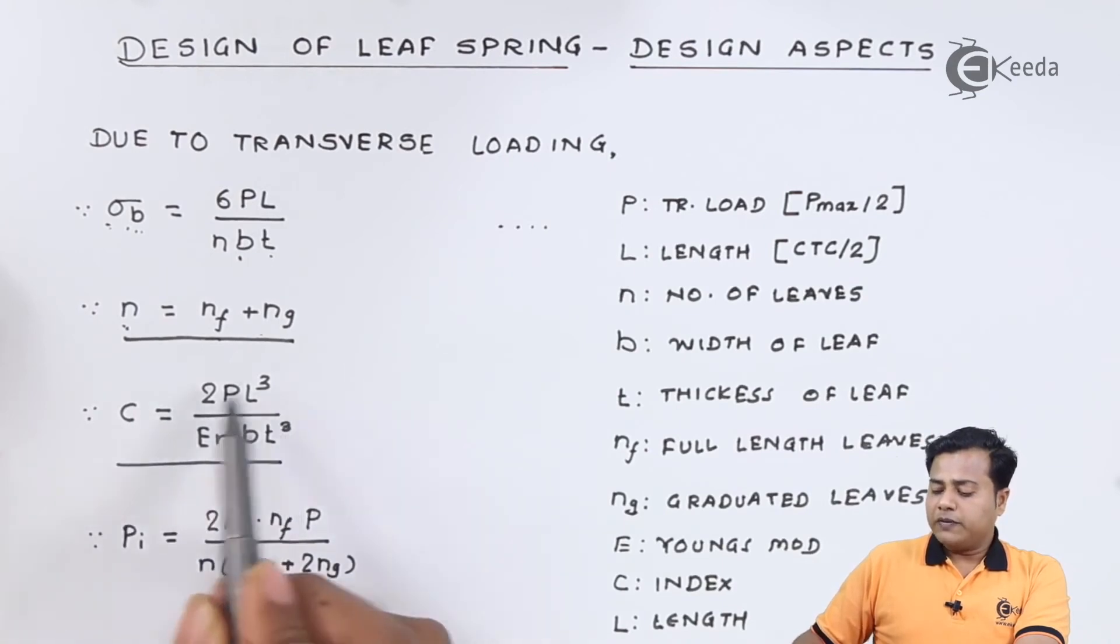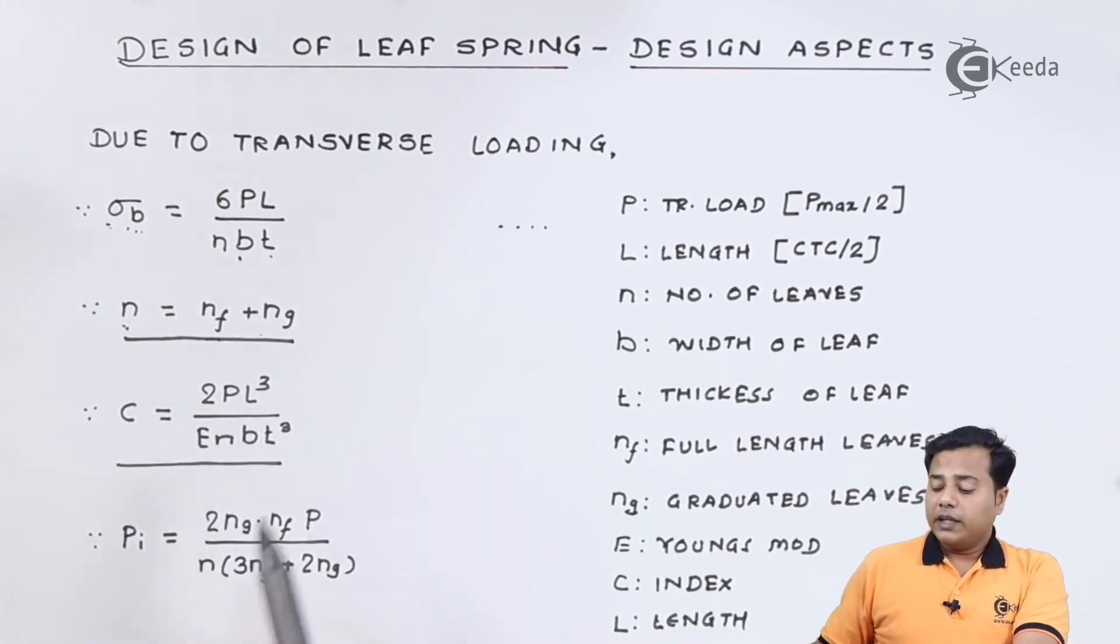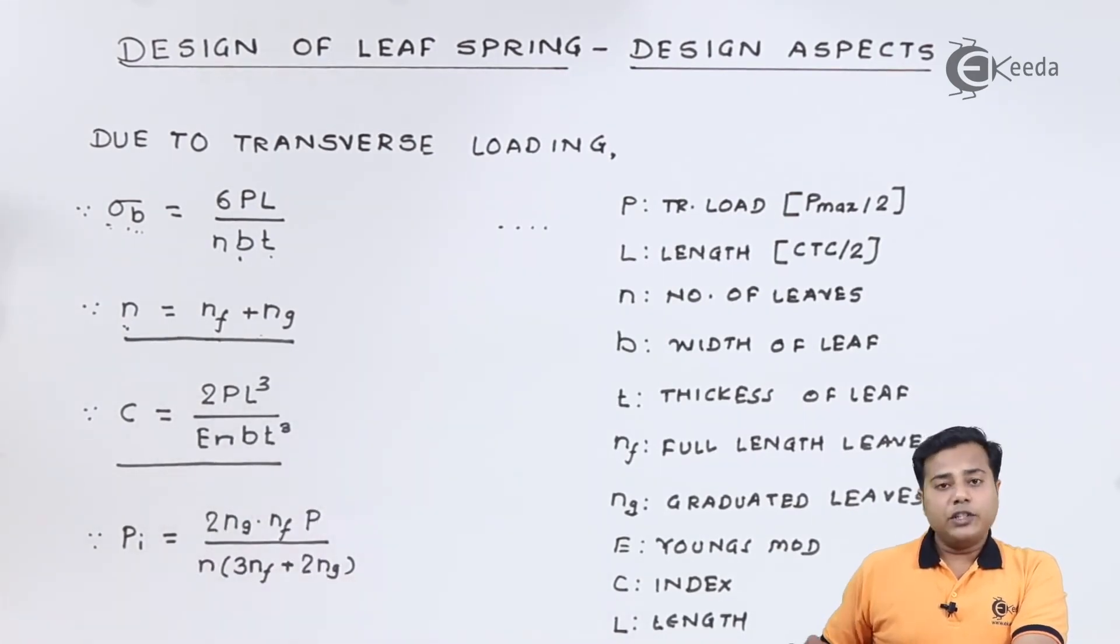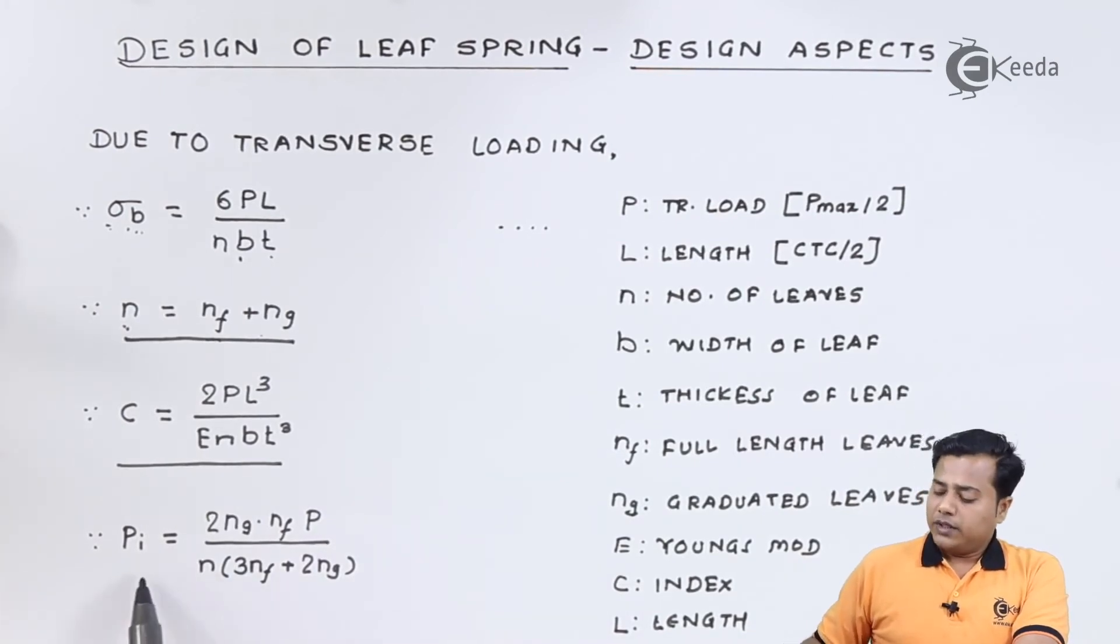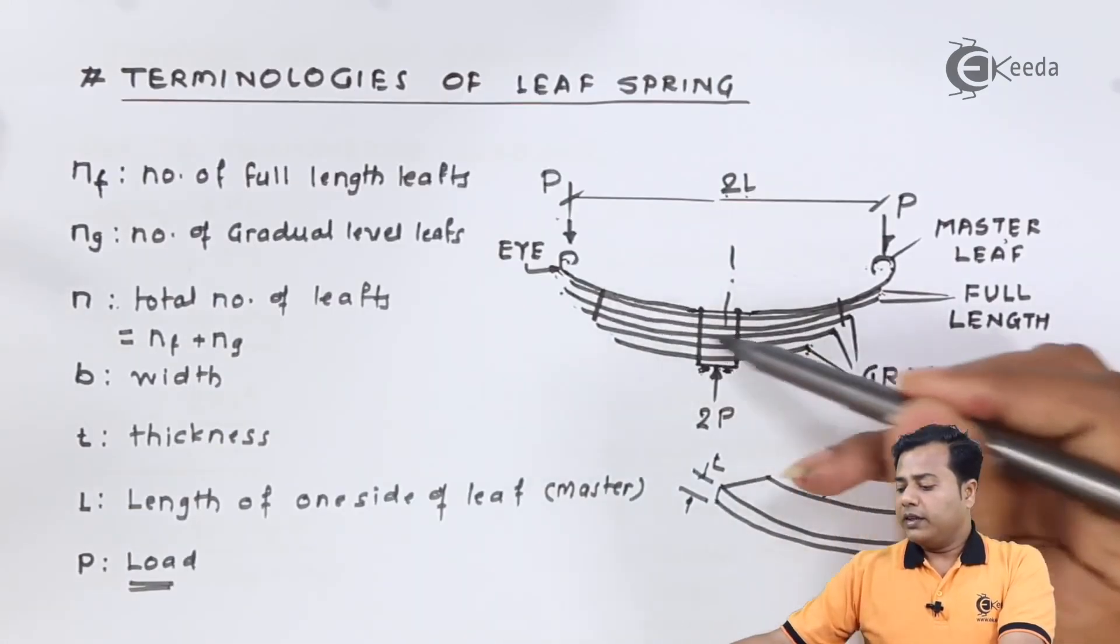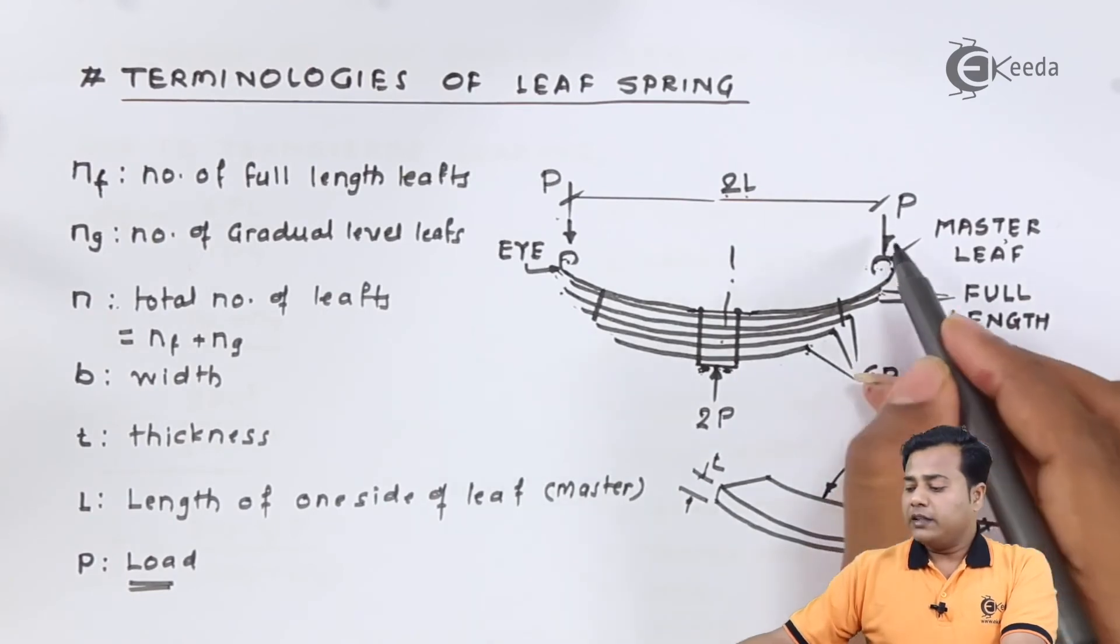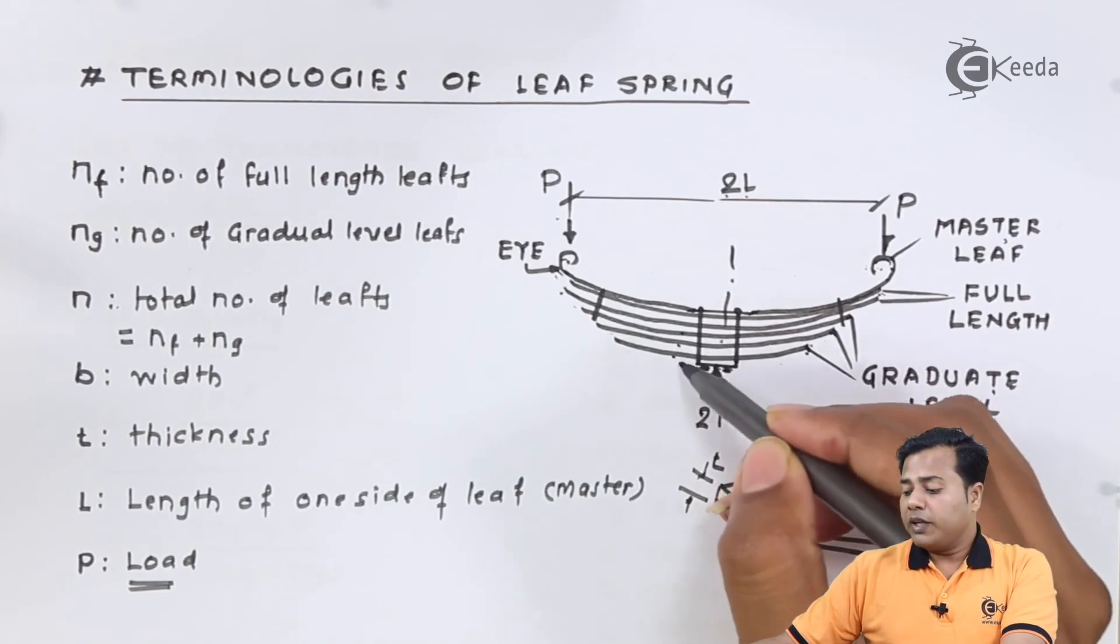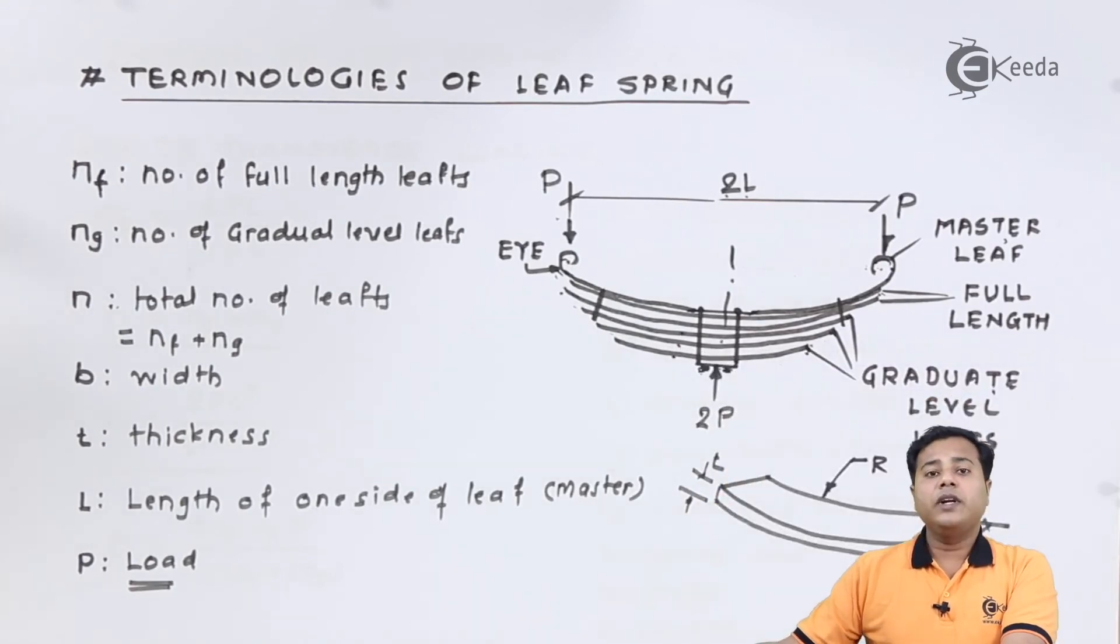Further, the index is specified using this empirical relation. Let me repeat that the course does not enter the derivation part, so we are going to apply directly, and you can find this formula in the book of design data. And this is the pre-stress which is required to make the spring initially at the given equilibrium. Now this is an interesting topic we should discuss.